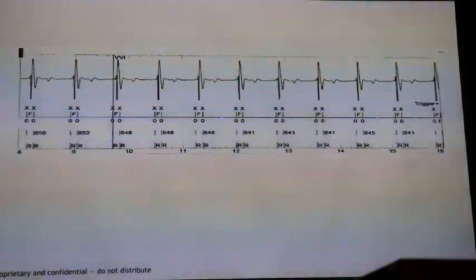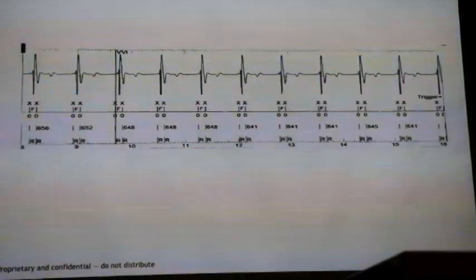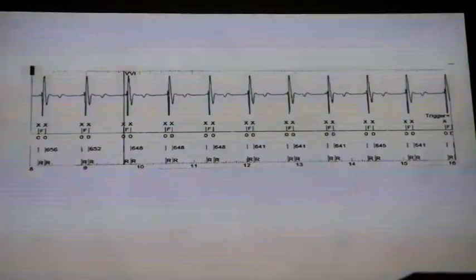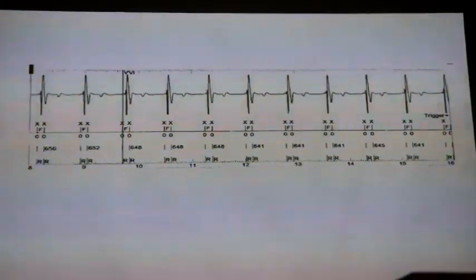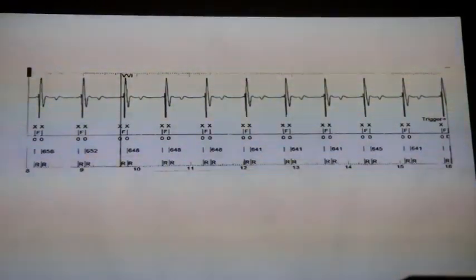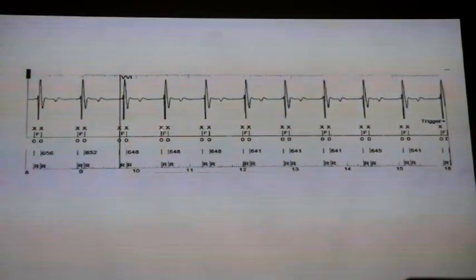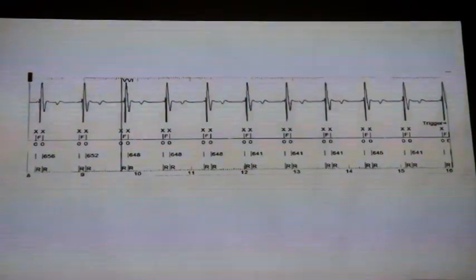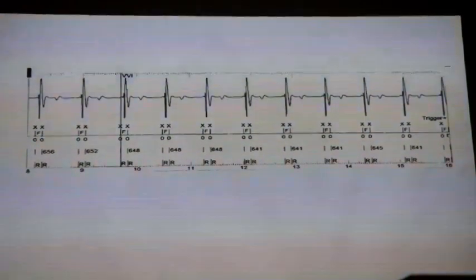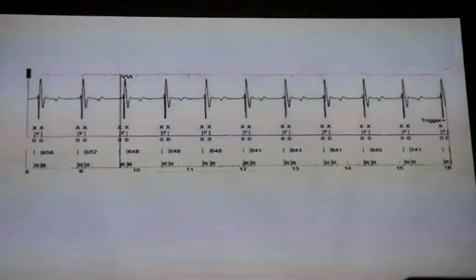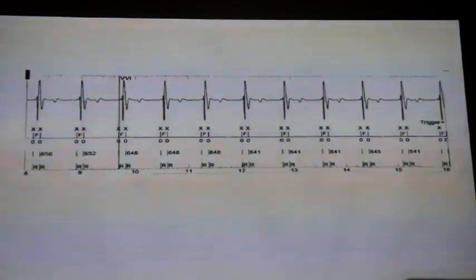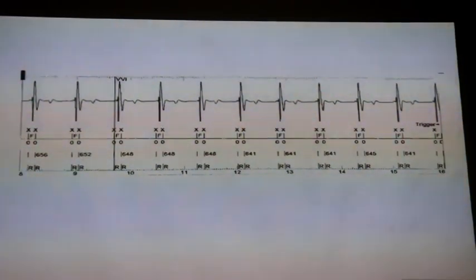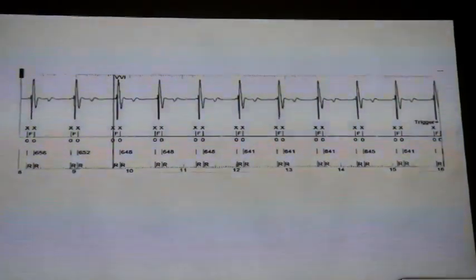Double X and a double zero means double X. This is our SVT discriminator called morphology discrimination. So it's saying this is a non-match, and 0 is how much of a match it is, 0%. Even the first R-wave on this one here. This is just a poor template that's been stored. Our old morphology was okay, but it's stored on one complex, so it updated on one complex, which meant that it could update on PVCs, which could be a problem, right?